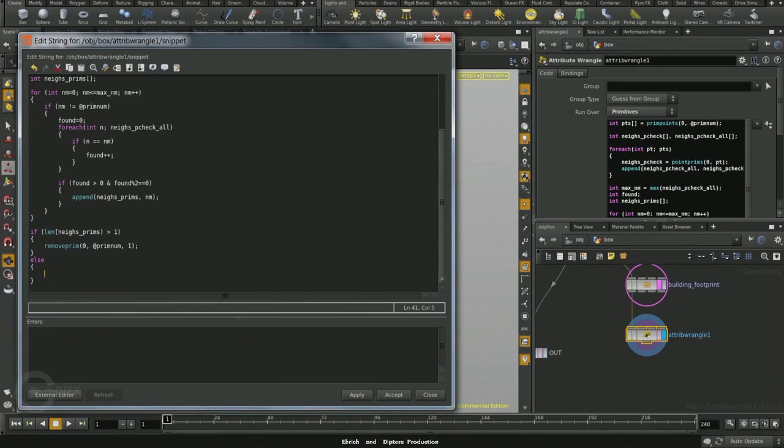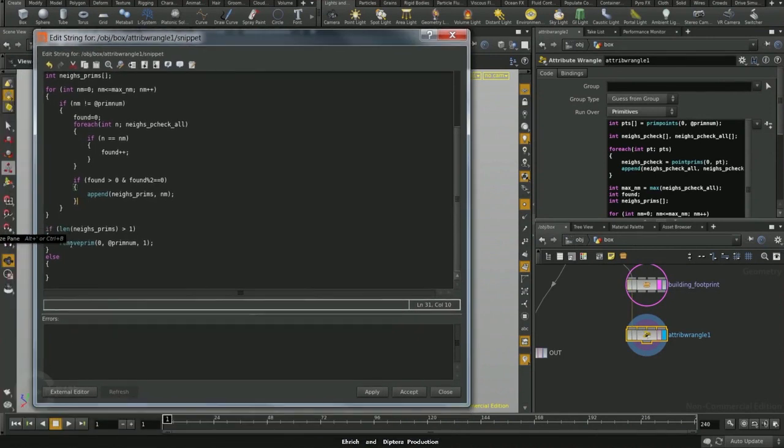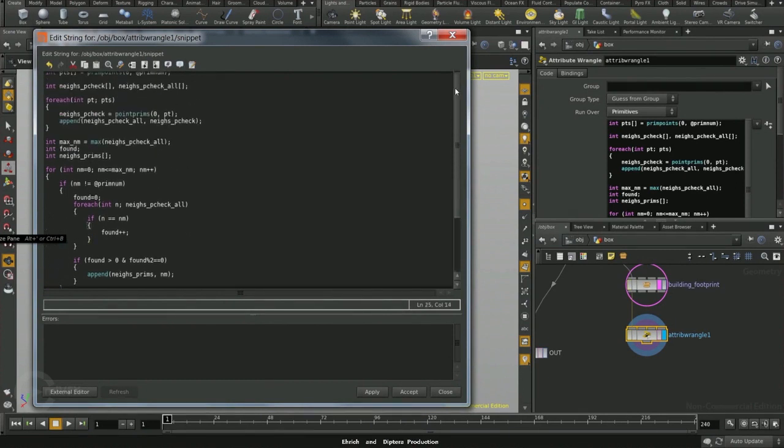So in the case where this is actually equals to 1 or smaller than 1, but it's not going to be smaller than 1, because in all of our cases, it will always be one solid body. So in this case, we need to grab the center of the primitive, of the current primitive and its neighbor. And for that, we will have to write a custom expression.